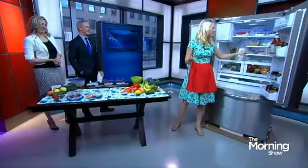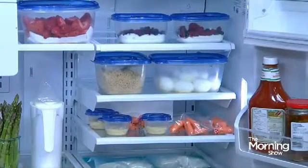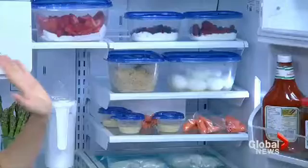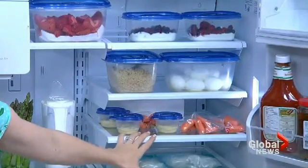So the other tip I wanted to mention is to trick yourself into eating healthy. This is funny because when we open the fridge, we tend to just grab the first thing that we see, especially when we're in a hangry state. So use that to your advantage. One thing I did, I've got cupcakes in there, but I've hidden them. I can't see them, so out of sight, out of mind. Yep. And then of course, all my healthy food is right in front of my face.